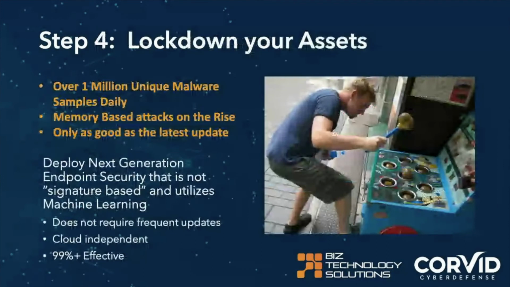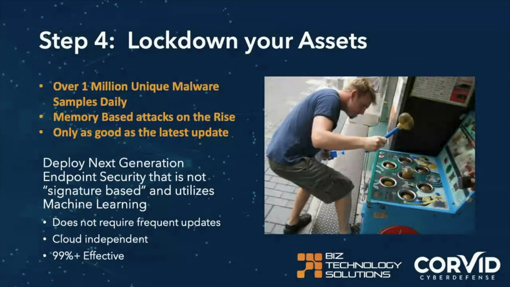Fourth, lock down your assets. In that example, perfect example, I always say, and kind of in this graphic, trying to prevent malicious software is kind of like playing whack-a-mole. As Casey stated or showed you, it's very, very easy to create what's considered a 0-day or a never seen piece of malicious software or malware.